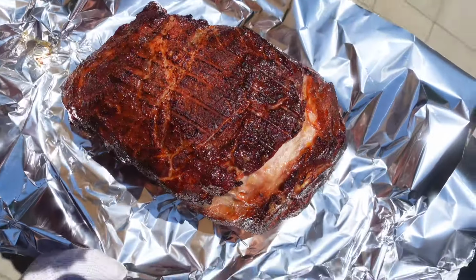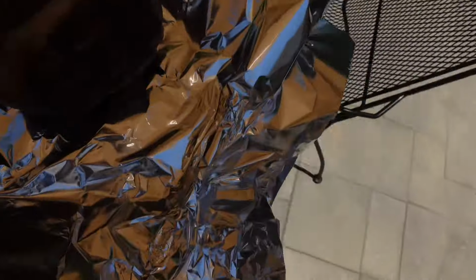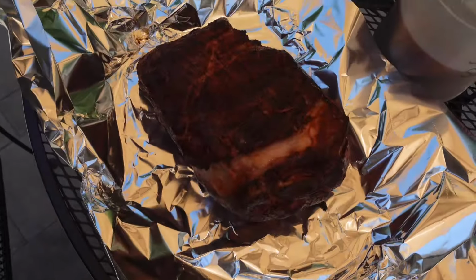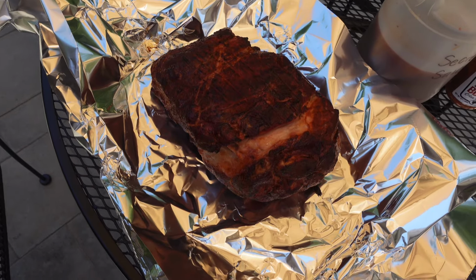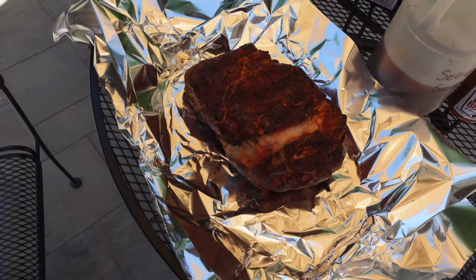Oh yeah, and that color is spot on. Smells great. We're gonna do the same exact thing to this one and the other one, and then we're gonna put them back on the smoker, and then I'll kind of tell you what we're going to do from there.